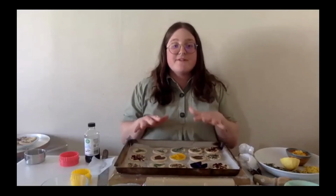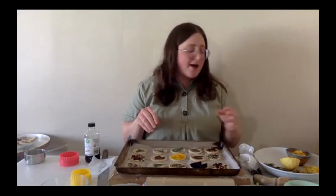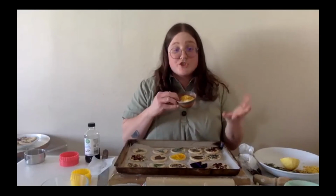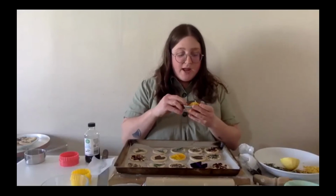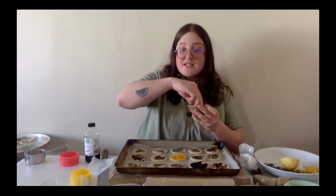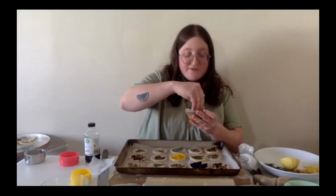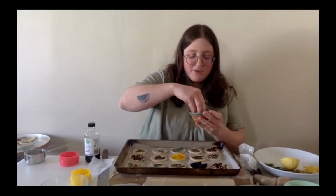And how I like to finish these off is I like to sprinkle a little bit of granulated sugar on top. And something that I've been doing for years, which I personally love, is making lemon sugar, which is super easy. You just take some regular granulated sugar and some lemon zest, and you simply massage the lemon zest into the sugar, and it makes this great sour, tart sugar that's great for topping a lot of different desserts. I personally also like when I make blueberry muffins, I top them with lemon sugar.